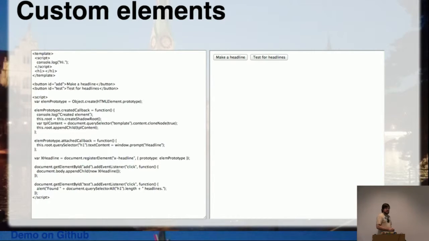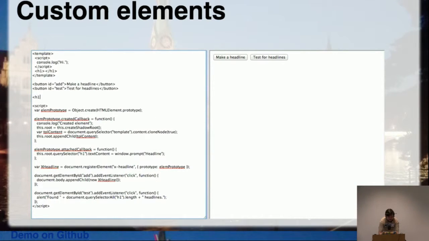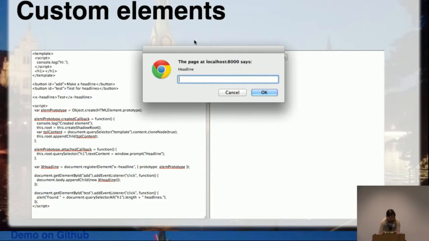So what happens is I can now add something that I would call an xHeadline test, xHeadline, and that asks me for the content. Why does it do that? Well, first of all, we start off with having a template again. The created callback is called every single time the parser encounters this. So the parser goes through this page and goes, oh, an xHeadline that has been registered at some point, so I now can resolve this. I call the created callback.